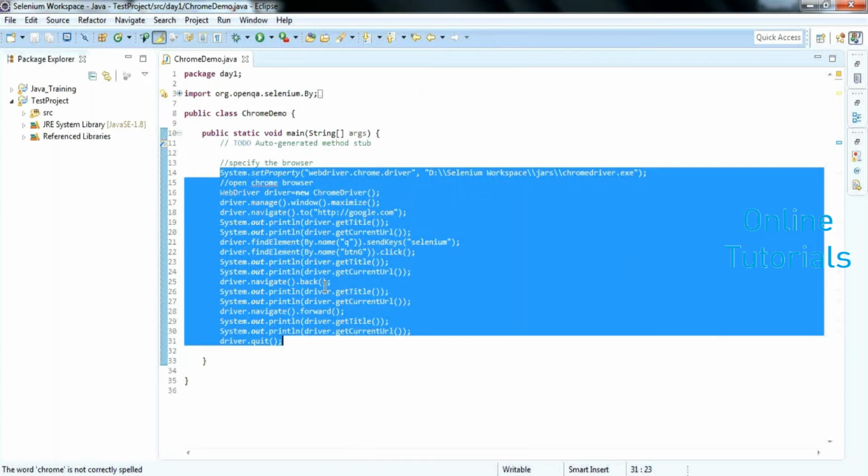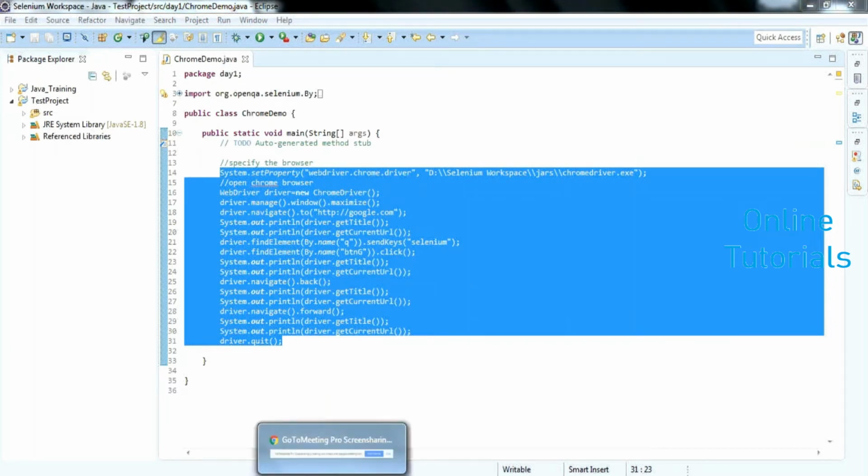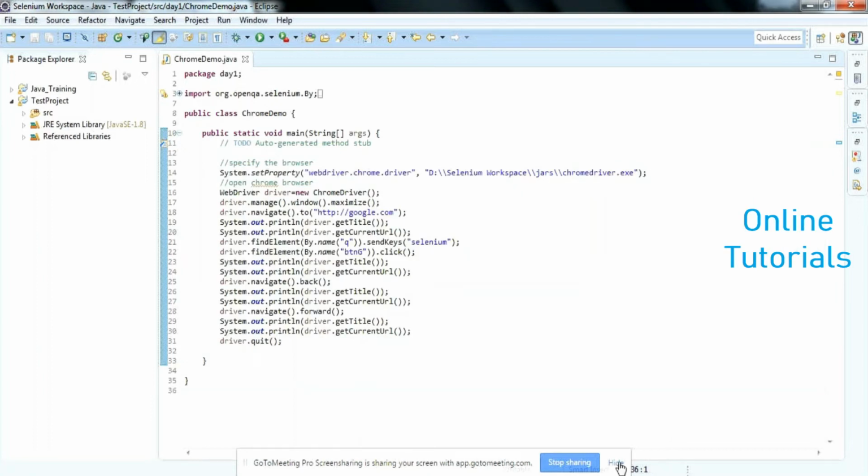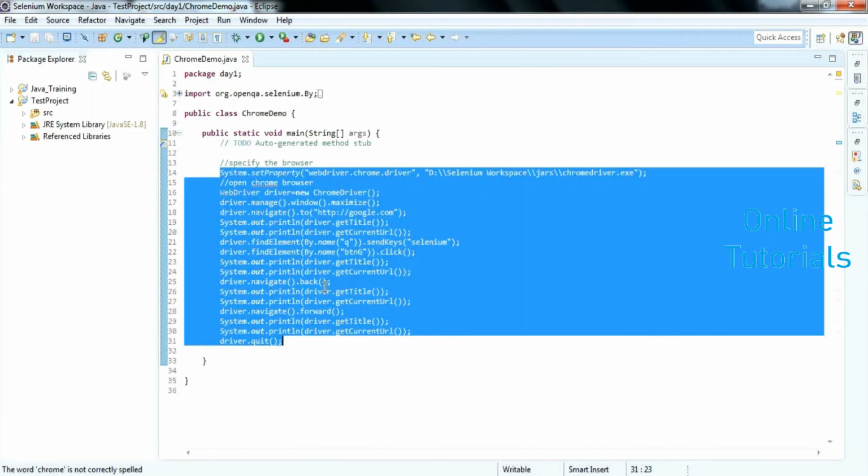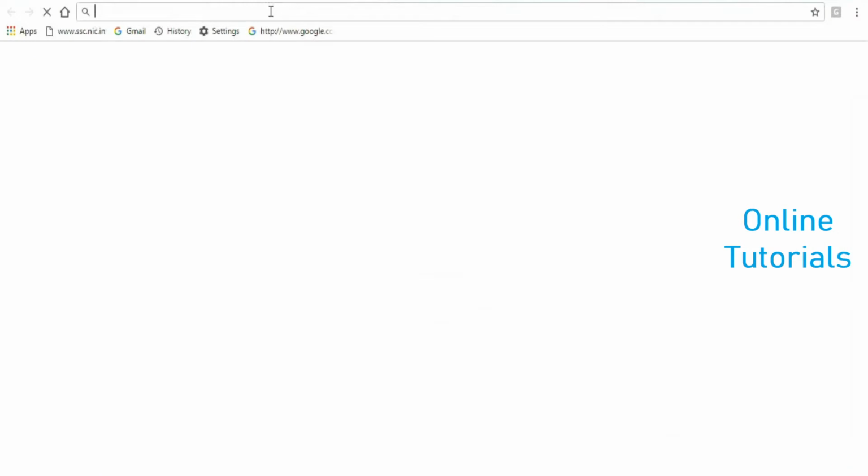In web pages, normally you come across many links, right? Let's suppose I open a particular page, any page, for the sake of example, let's say the Google page. There are many links, right?